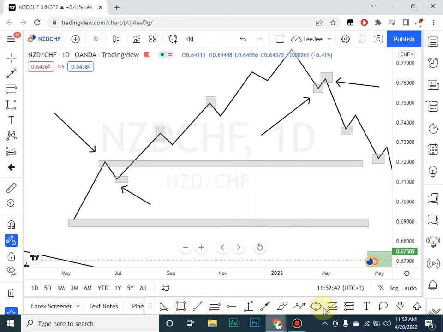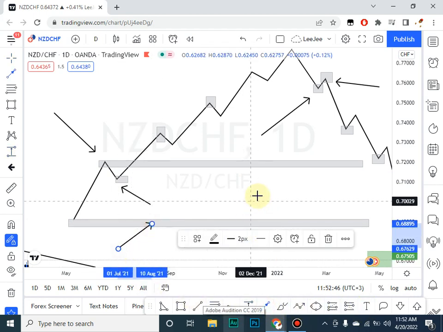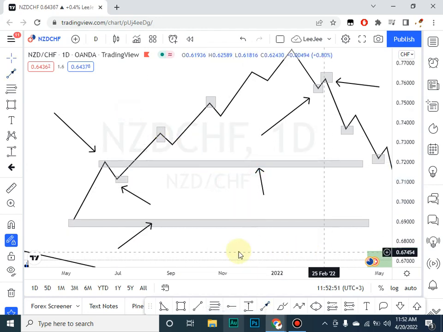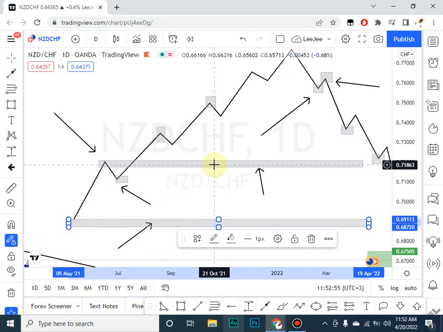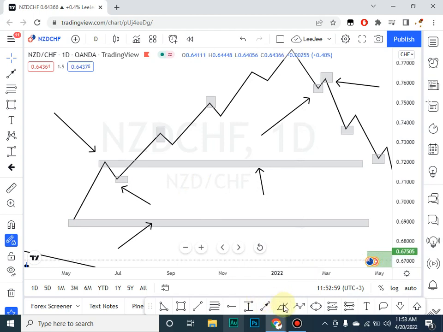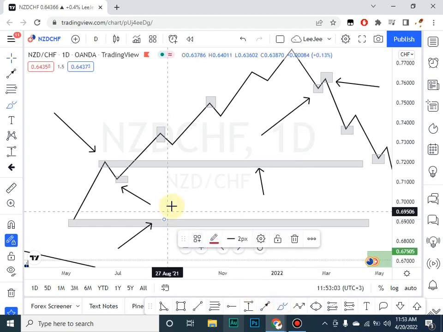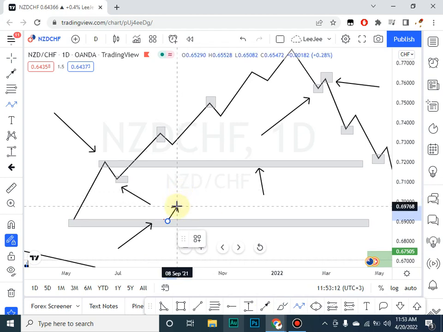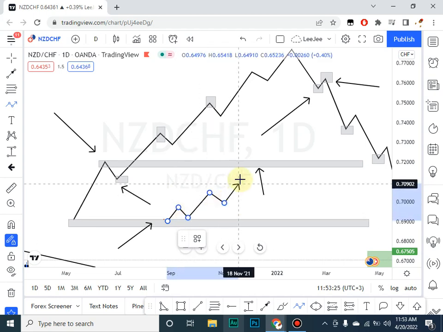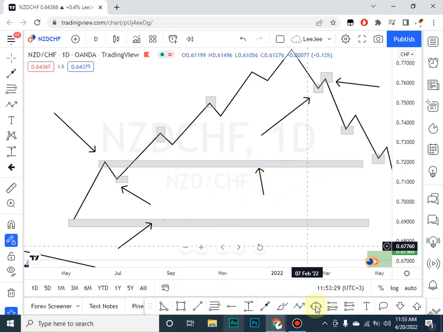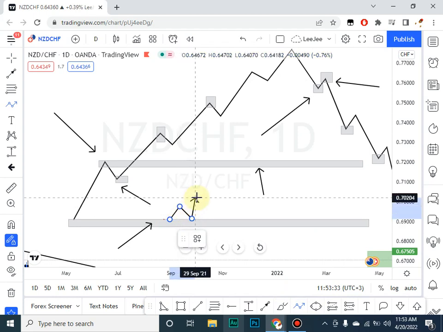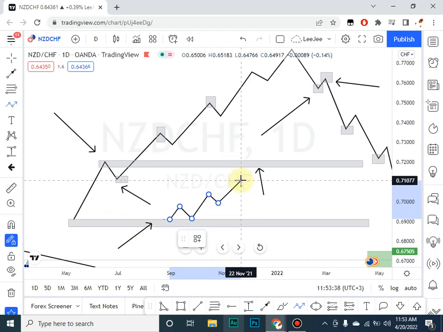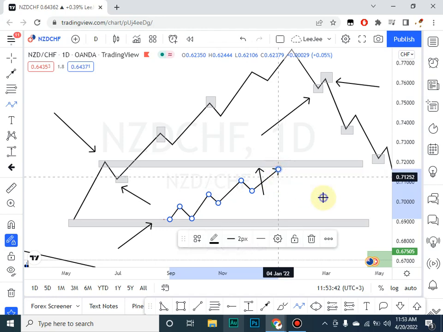The lower one is called a support, and this is the resistance. Down is the support, up is the resistance. So the market moves, let's say this is where the market is. The market will move from the support, and when it does, it tries to target the previous resistance. Like I said, it's moving in a waveform. It goes up, down, up, down, up, down, up.